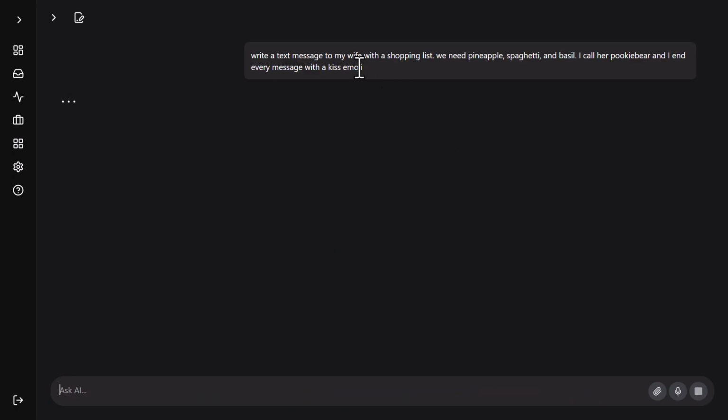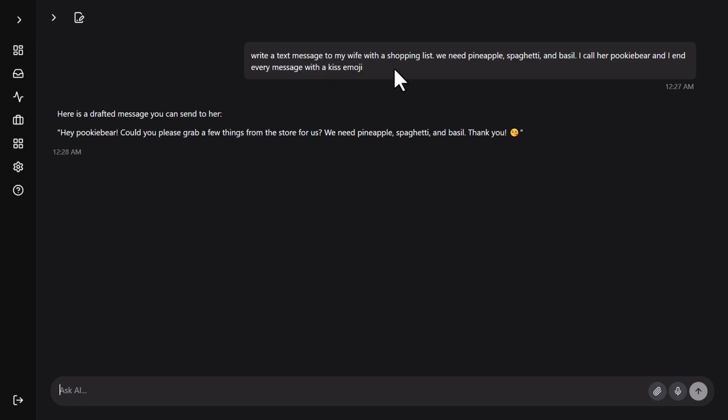You see, the last message ended with a heart emoji. And it could very well be that in the context of me messaging back and forth with my wife, the previous message where it had a heart emoji was actually a hallucination. All right, because look at the sentence that we created here. Look at what it's made of.